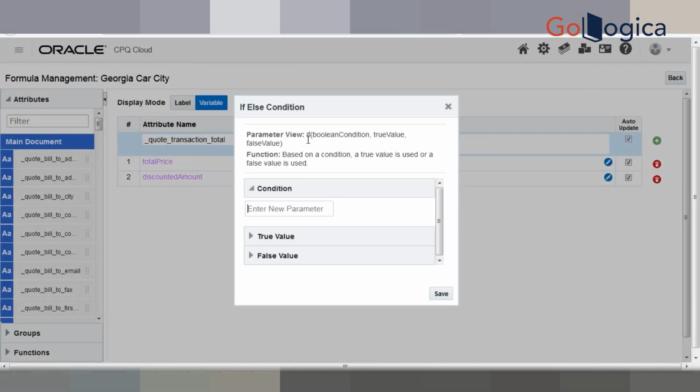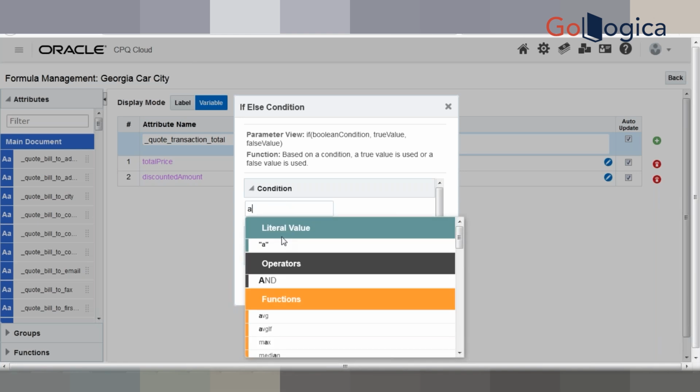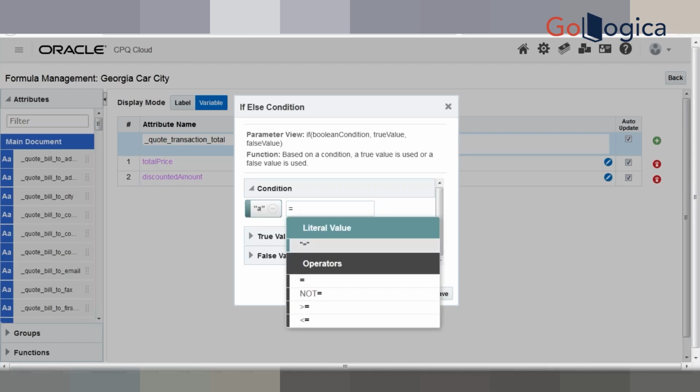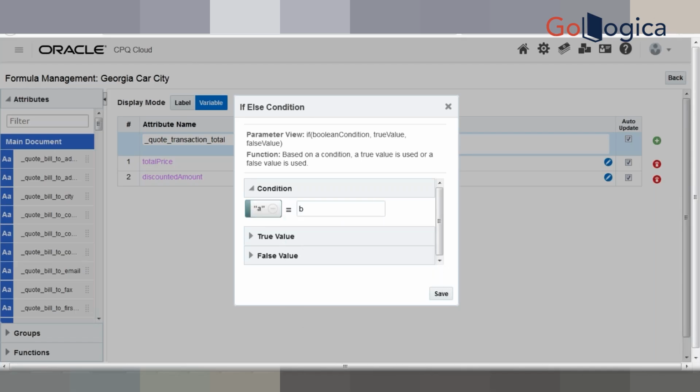Once we select the respective function, it will show you an editor where you can add the logic. Generally, an if block needs a condition, and if it gets satisfied, it will execute something. If it fails, it will execute something else. So here we need to add a condition. I'm just selecting static value a. When I type equal to, you can see literal values, operators, and everything. I'm selecting equals to, then b. I just added a condition: a equals b.